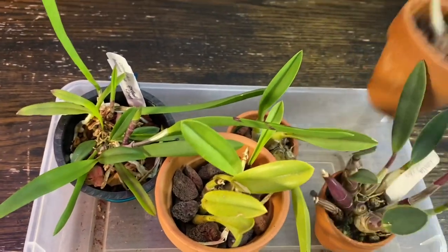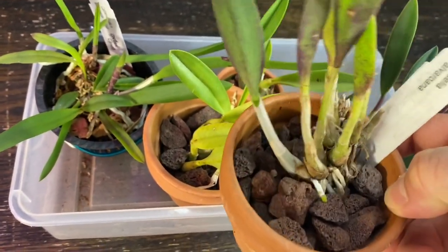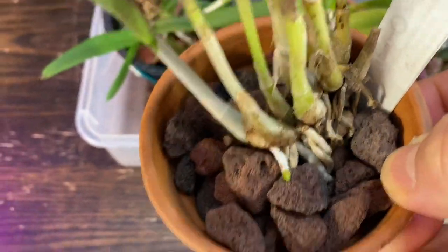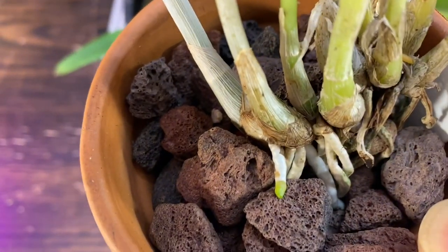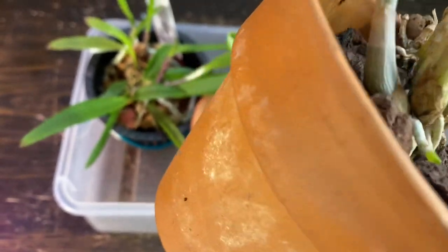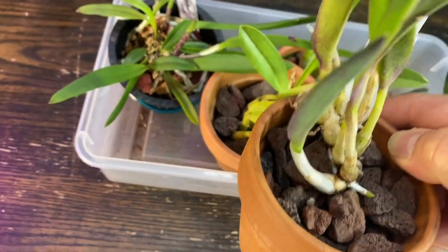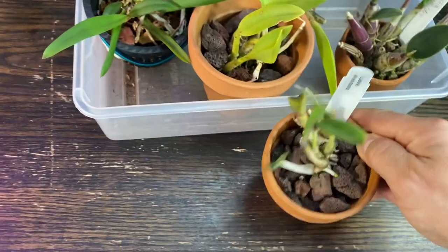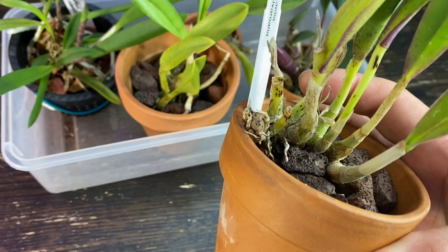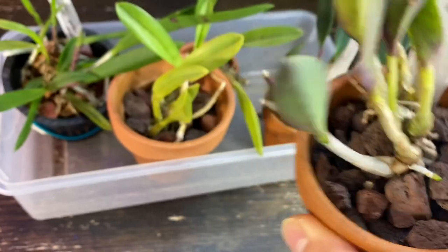Now here is Laelia albaroana. Got it from Olympic Orchids at the show. And as you can tell, it's rooting really well, and it seems like it's attached to the lava rock. I don't see any new growth, but first of all, I cannot find my tripod, so I'm doing it one hand. But this is a new growth and it seems like it's matured, so I'm waiting for a new growth. So that's that.